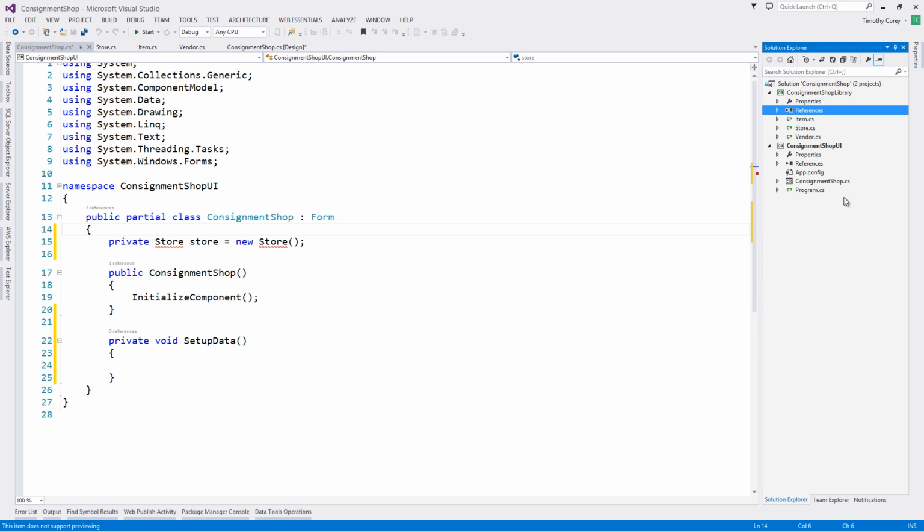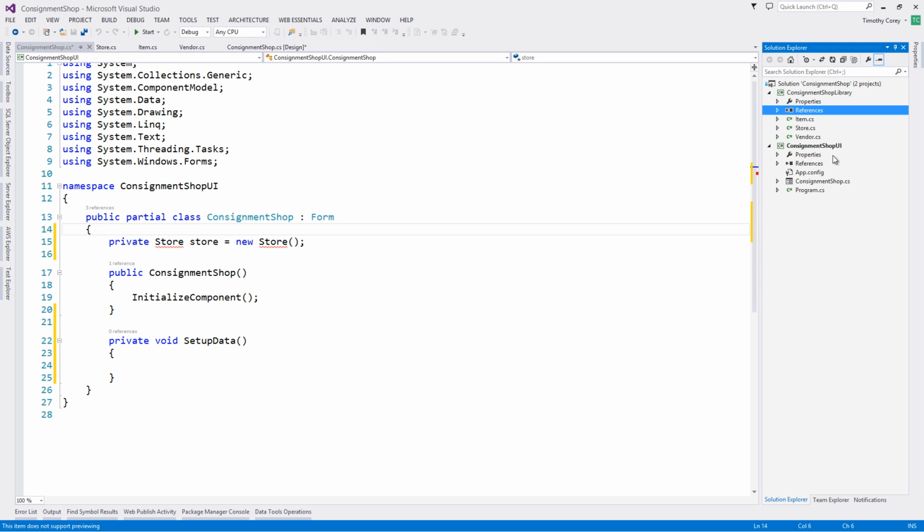The consignment shop library should be independent of any user interface. That way, if we decided later to create a new user interface that uses WPF instead of Windows Forms, it too can access the library with no problems. And the library shouldn't have to change.